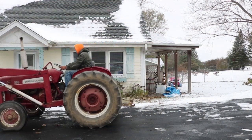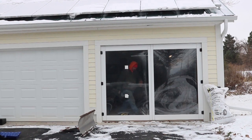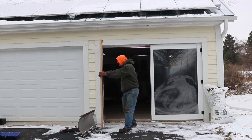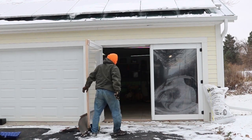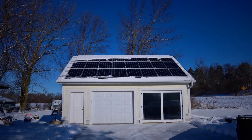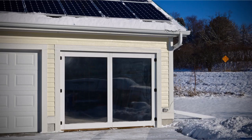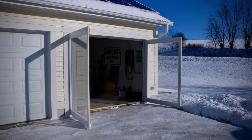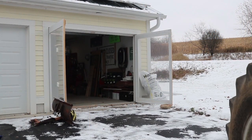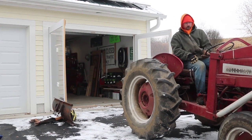When I designed my garage, I decided not to have any windows downstairs - there are windows upstairs, but not down below. I wanted that for security, and I'd probably just have shelves over any windows anyway. I could even make it dark for video lighting and photography. What I did build is a kind of French door over one of the garage doors - the idea being that in winter when it's sunny, I can raise the garage door to let sunlight in and help heat the garage. This is actually the first time I've ever opened my passive solar garage door to bring a vehicle in or out.